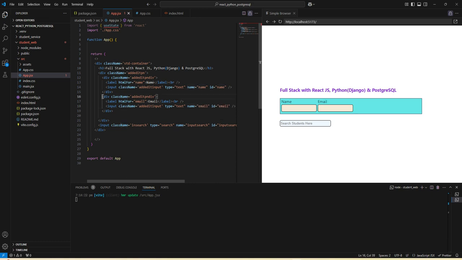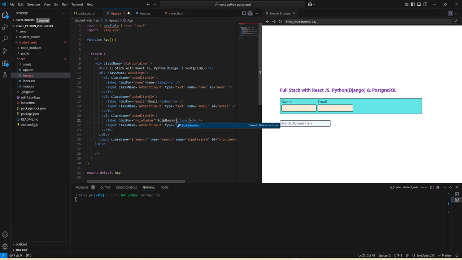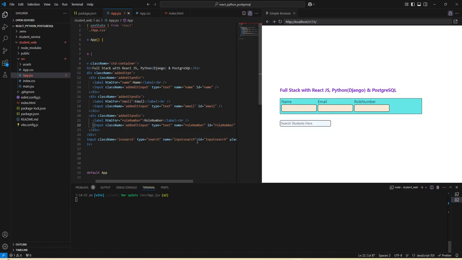Seems good. This is for email. Similar way we can repeat for roll number. And we can save it.